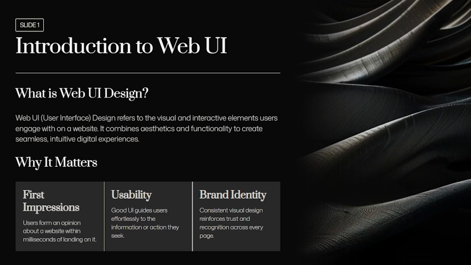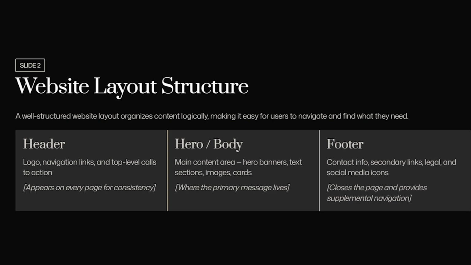Okay, and the second one is website layout structure. In the previous video, we learned what mobile layout structure is. It has some buttons and side menus. These are some layouts. In this video, we learn website layout structure. Now let's understand what website layout structure is. Almost every modern website follows a similar layout.